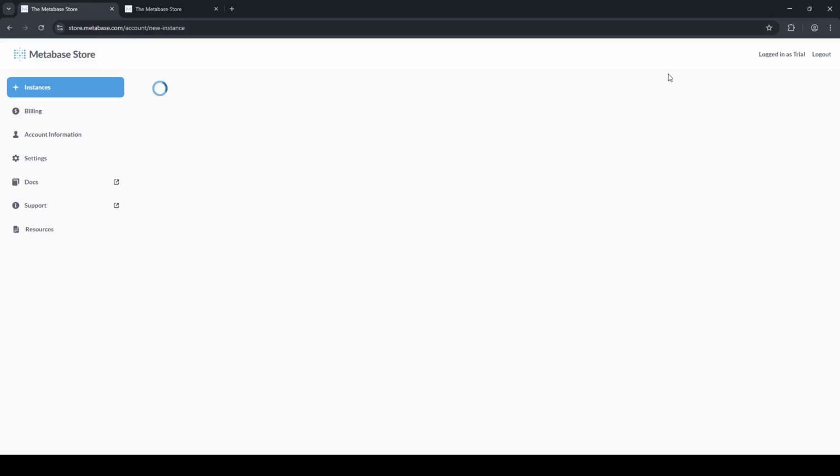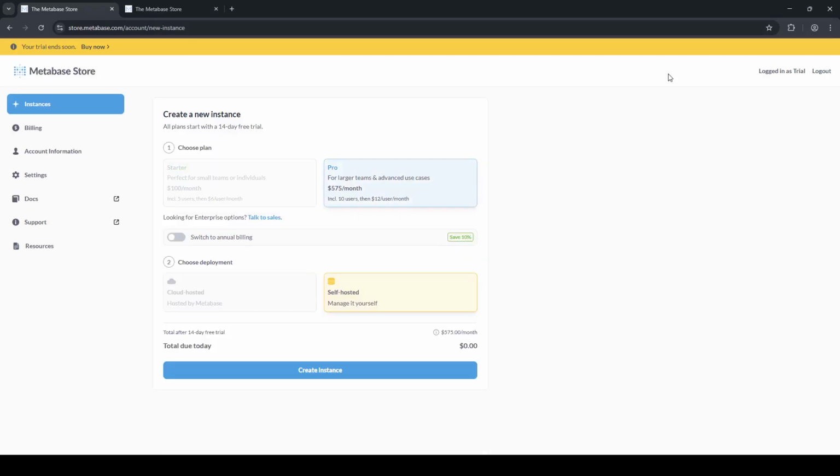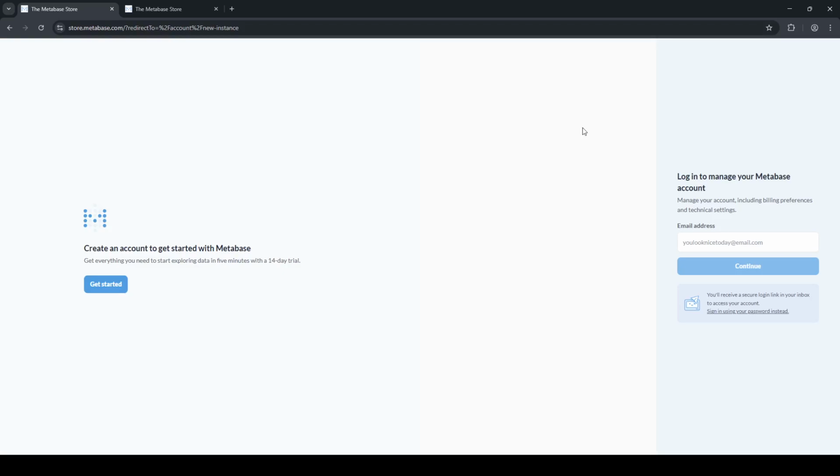Now click into the field labeled Work Email. Place your cursor there and get ready to type in your business email address. Using a work email helps organizations manage access more easily, and it's often required so your account can be associated with your company domain. Take a moment to enter the full address carefully. Accuracy matters here. Mistyping even a single character can prevent you from receiving important account messages later.